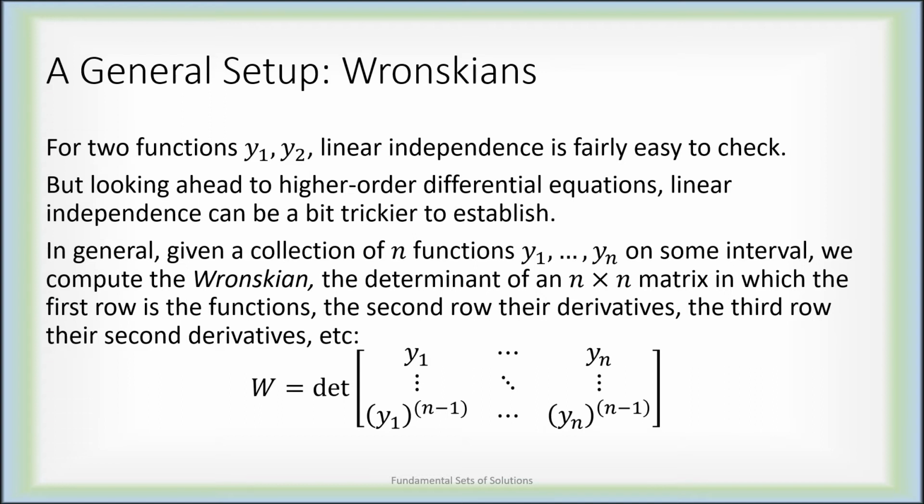So what we have is a giant n by n matrix. Notice that this first row is just the functions y1 through yn. The second row is going to be the first derivative of all of them, then the second derivative, all the way up to the n minus first derivative. Okay, if I started off with the function and then the first derivative, if I want to have n rows, I'm going to end with the n minus first derivative. So the Wronskian says, make the matrix of functions, first derivatives, second derivatives, and so forth, and then take the determinant of this giant matrix.